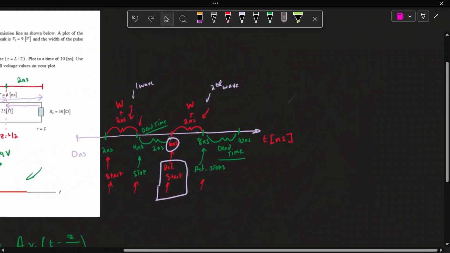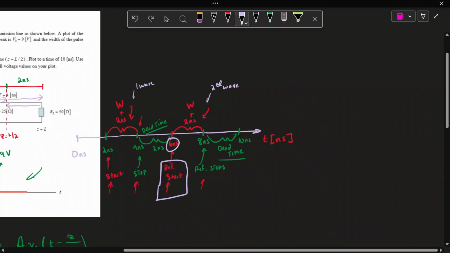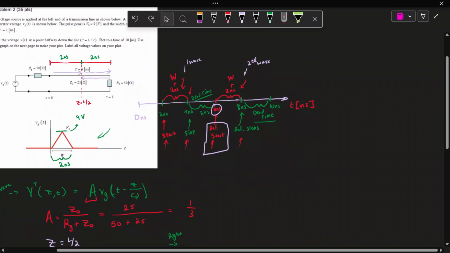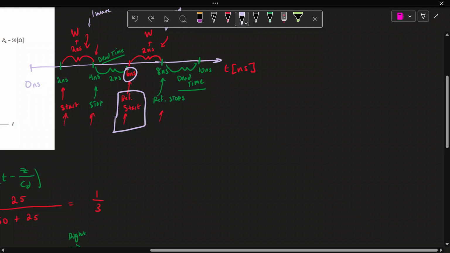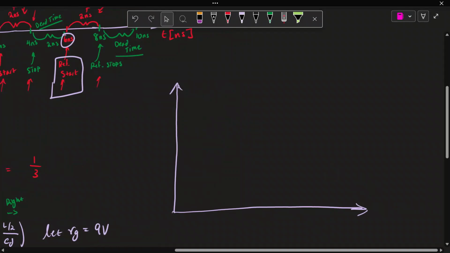I hope y'all can see how useful creating this is, because it gives you a basic skeleton layout of how you're going to be creating your plot. We've created the equations here. Now let's create the plot. We'll make this pretty quick. Once you know how to do this, it goes by relatively fast. Usually he gives us graphing paper, so you don't have to worry about plotting like this. You just plot the values.